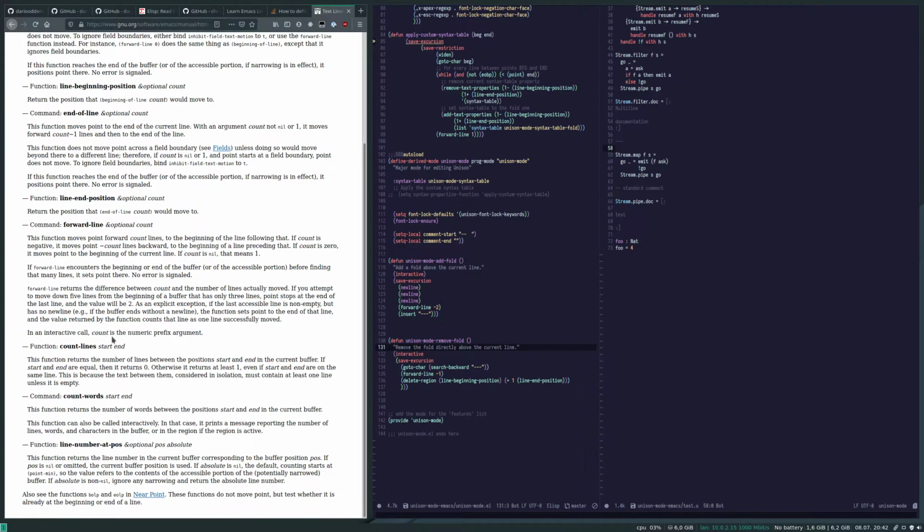So I guess we could count the words and check if there are none. We could check what the line beginning position and the line end positions are. Let's try this. Let's try the message.